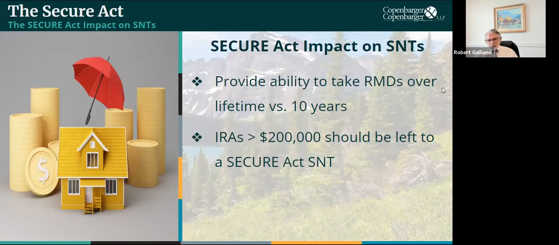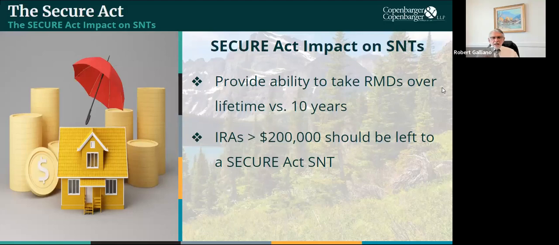The Secure Act limited that. It said, hey, wait a minute. You are now required to take it out within 10 years. But the Secure Act provided exceptions. If you're a spouse, if you're disabled, you have a disability, you're a minor child, you're someone 10 years younger than the owner of the IRA, then you are qualified to continue to take the payments out over your lifetime.